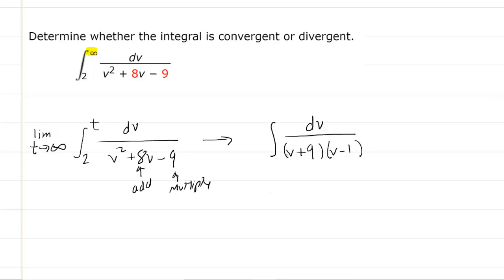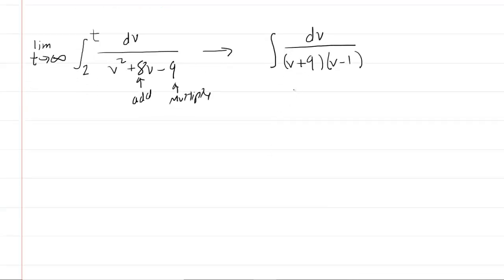Now, what we have here is actually a case of partial fractions. You probably learned in a previous section that when you have a couple of factors in the denominator, you have to evaluate that by using partial fractions. So we actually have to kind of take another aside and rewrite the expression.